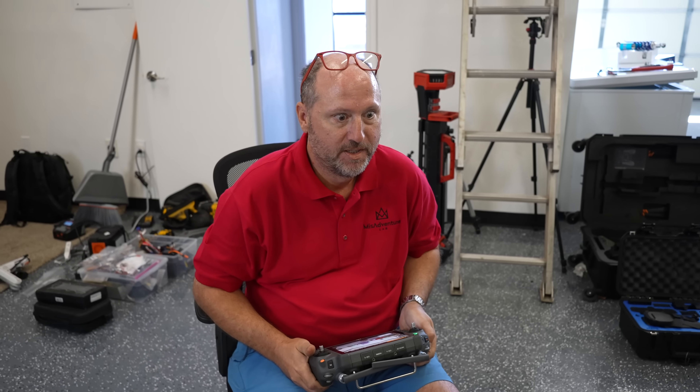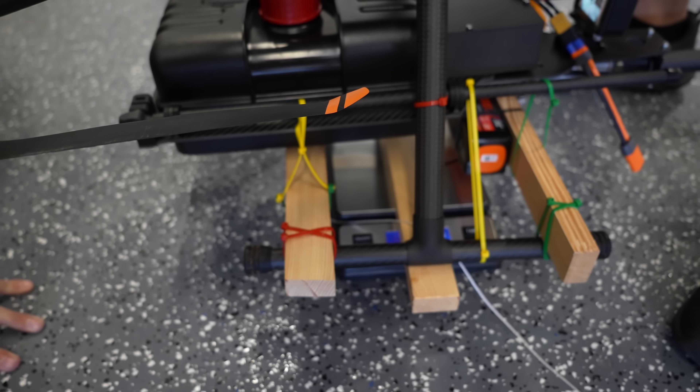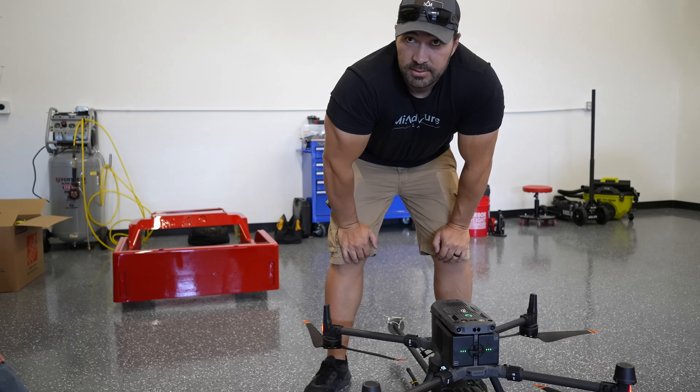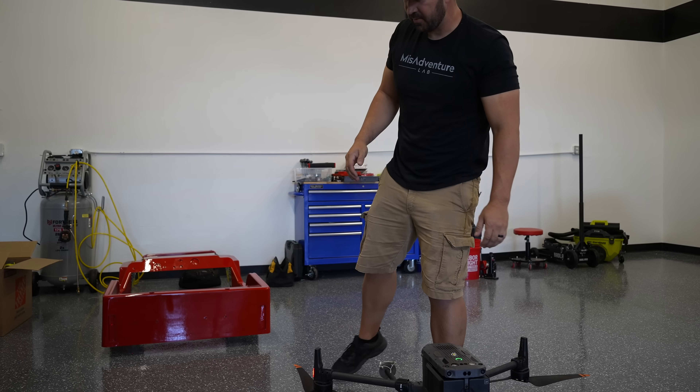That's how I look when I lift that much weight too. I think that's a successful test — that's impressive. That's a pretty wobbly payload, but I think the gas canister is going to be less wobbly. Don't we have a scale here? Almost 23 pounds. Plus the nine? Yeah. That's a lot of weight in the air. It's a heavy lifter. I say we get four of them to try to lift a small person.